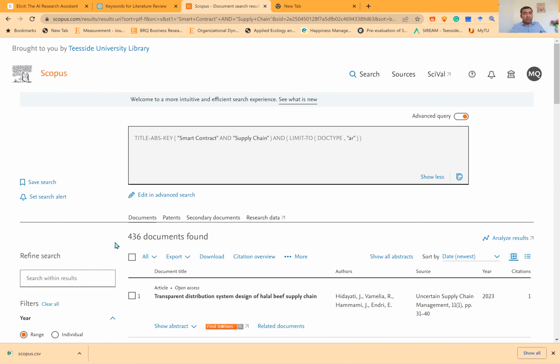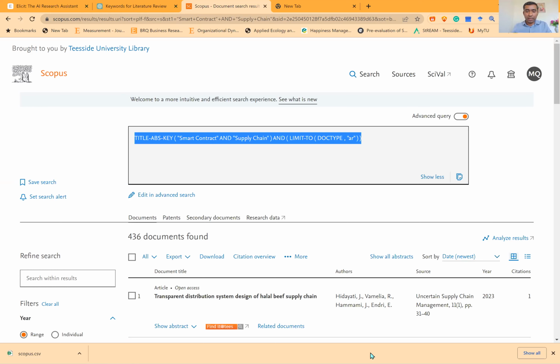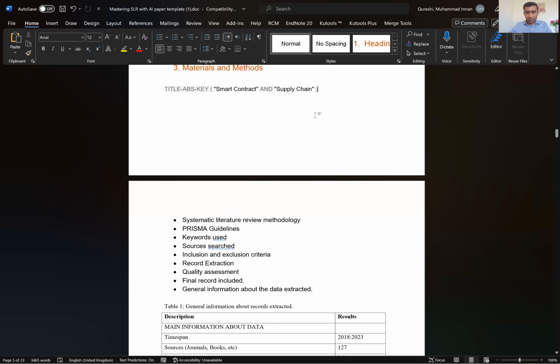Okay, so you can see 436 documents were found, and now you can see that this query is already being changed. Again, I will just copy this one here. First time with this keyword, I received 1126, I think.